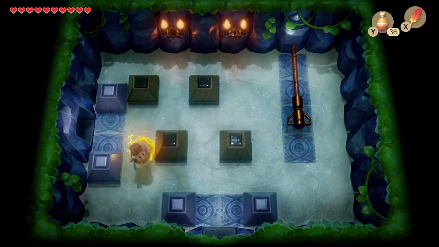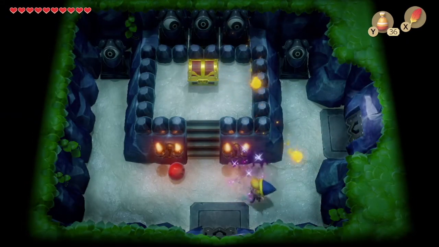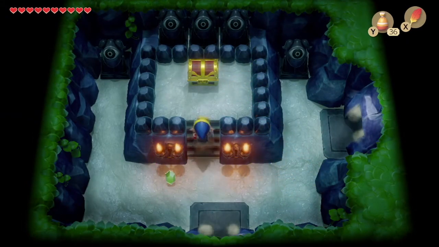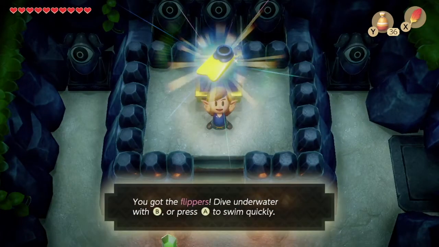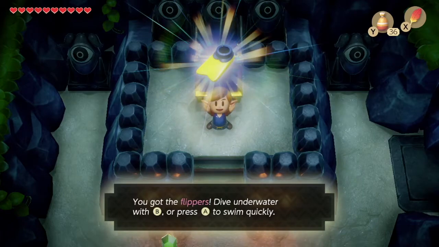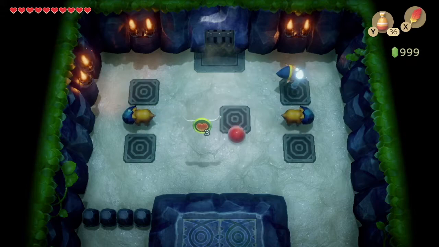Here we have a little puzzle where we have to outrun the timer on the pull rope on the side. So this should be our dungeon item. You got the flippers. Dive underwater with B or press A to swim quickly. Nice, so we don't drown anymore.